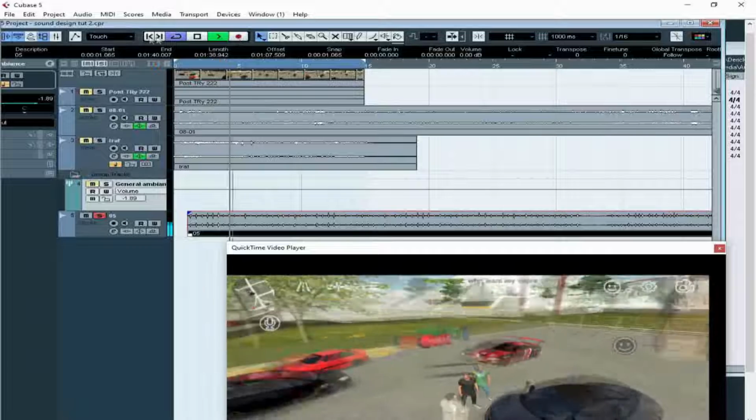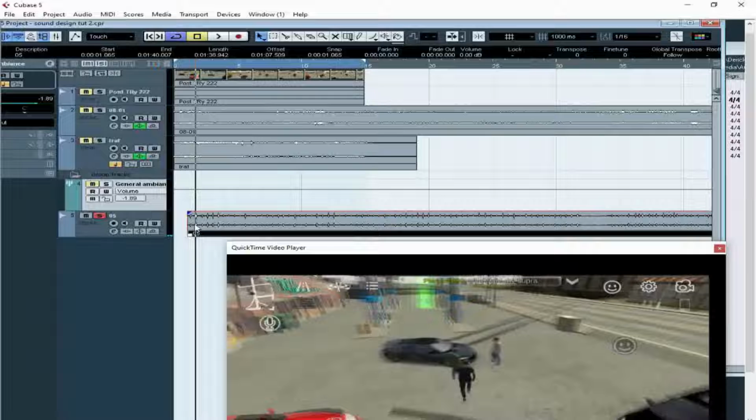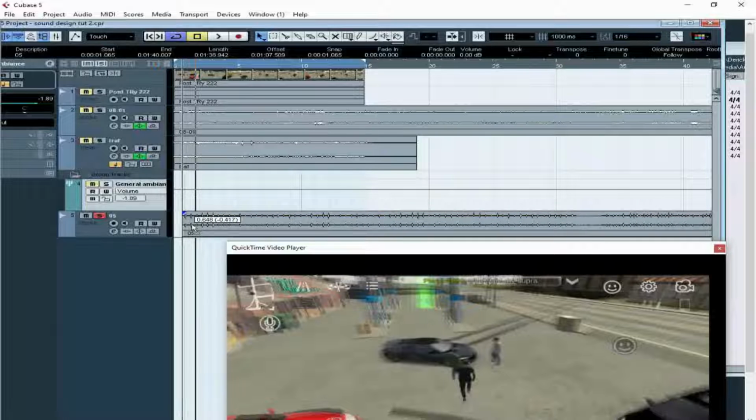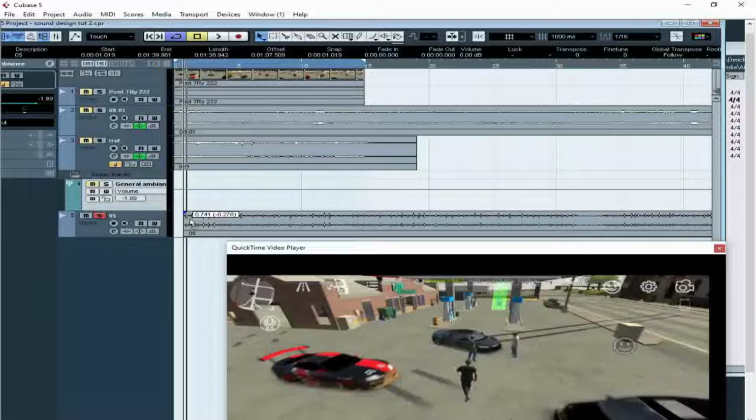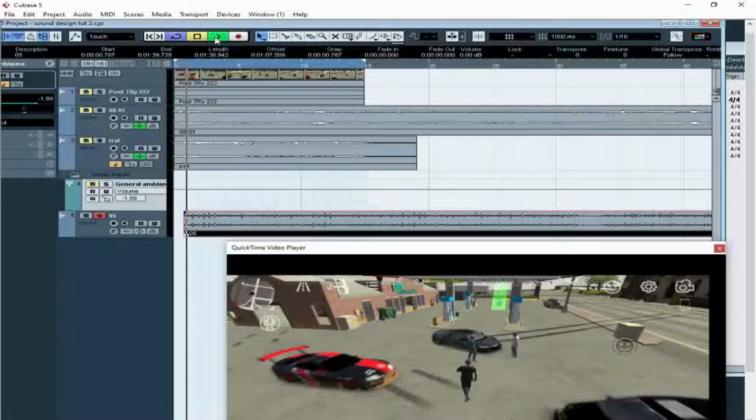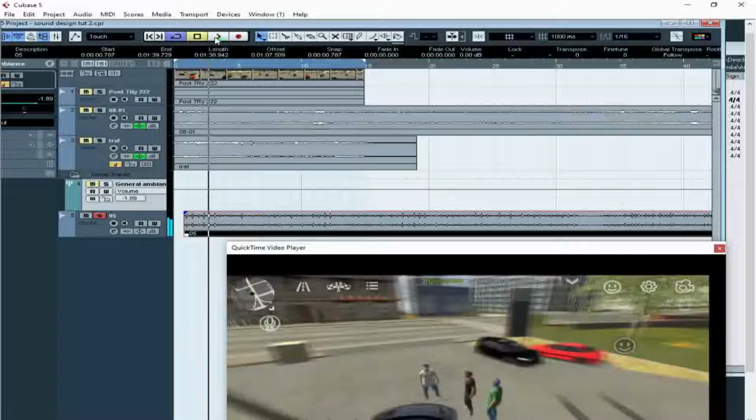We can see our characters just have basic movements from here to there, here to there. Now that the ambience is there, we can try and put in some footsteps.